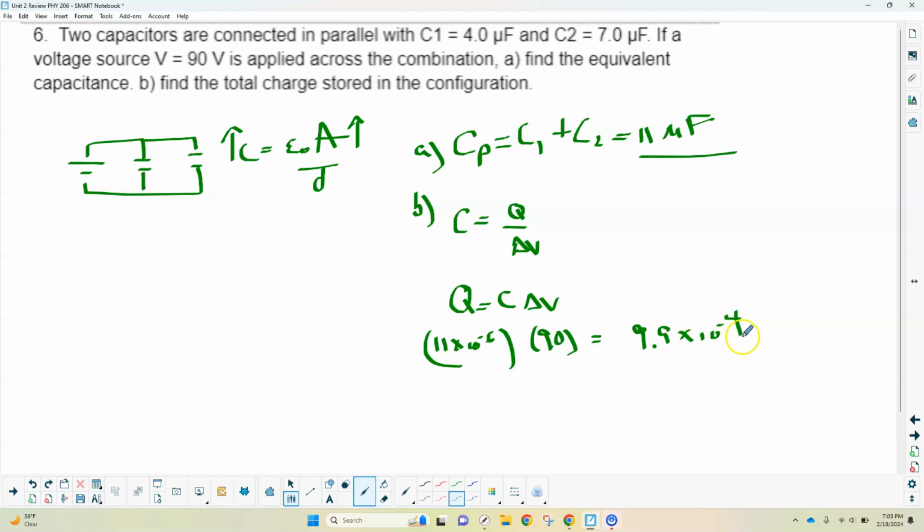So we have more charge in this one for the same voltage, so it has a higher capacitance. That's the concept. All right. So effectively you're taking these individual plates and putting them together and making a larger plate so it can get more charge on each side than you can in the other one. All right. So that was 6.